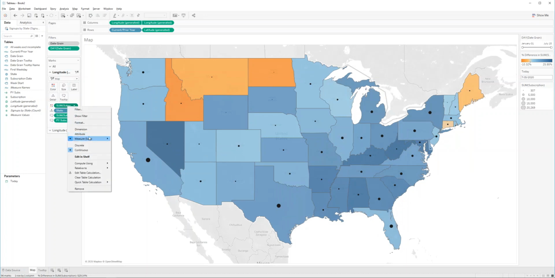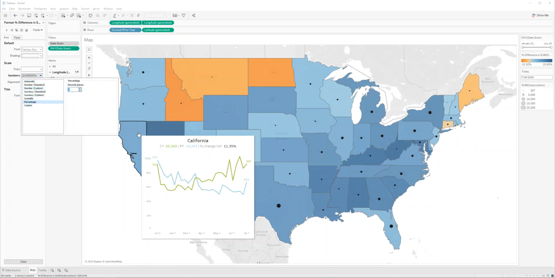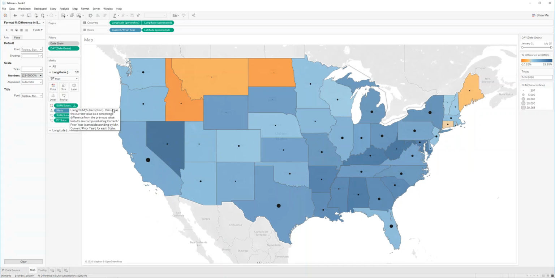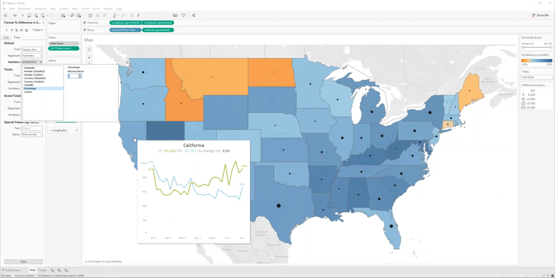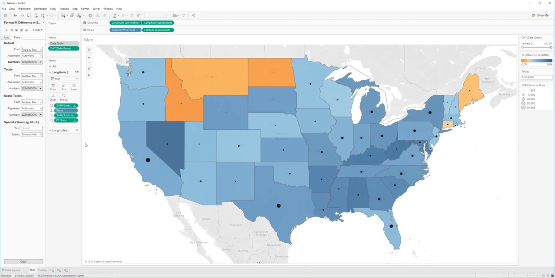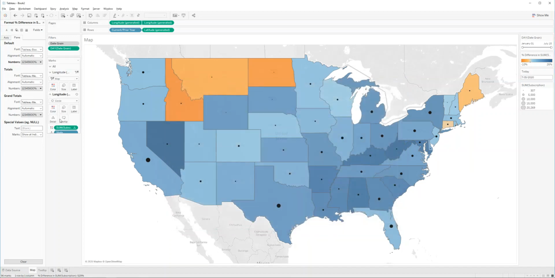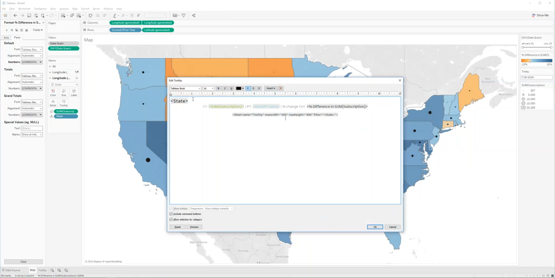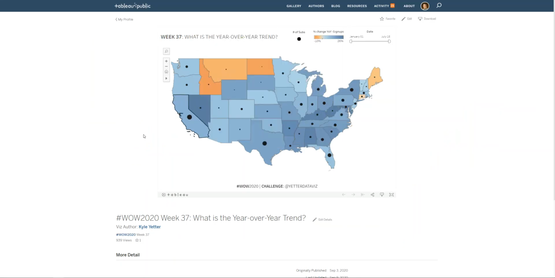Then we can clean up our percentage of total. Helps if you do it in the right section. Okay, and then the other piece, we're just going to take this whole thing and paste it into this tooltip. But then instead of the percent change year over year, what we want to show here is the percent of total.